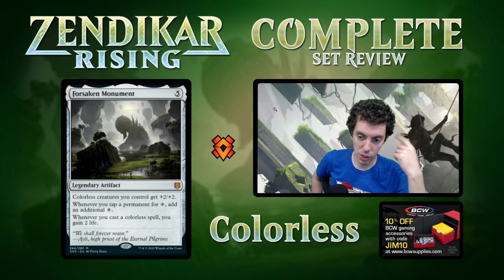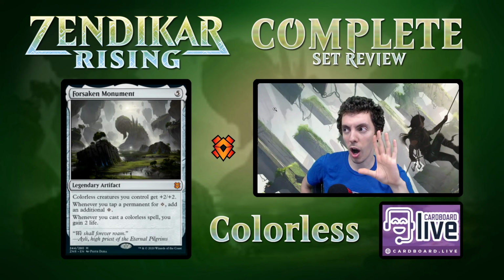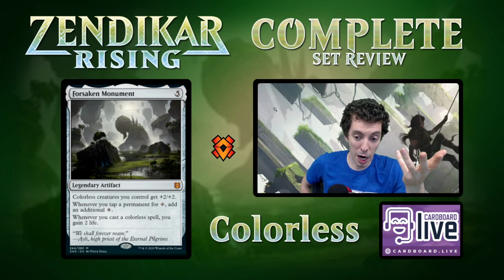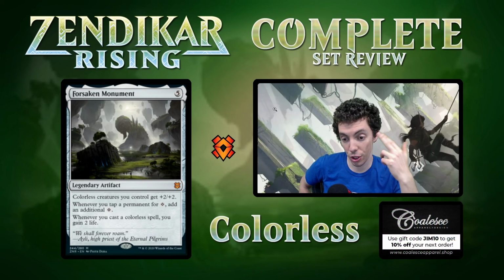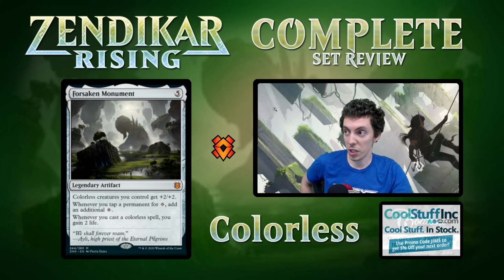Just a weird card. I mean, kind of a cool build around card. I'm sure I'll try and build some stupid artifact deck, even though you're not supposed to. It's kind of like an off-plan mythic that doesn't really go with the theme of the set. It is a powerful card. I mean, +2/+2 is no joke. Mirari's Wake is no joke. Gaining life is no joke. So, very powerful card. It doesn't really have a home. Like, what do you do with it? Not really sure.